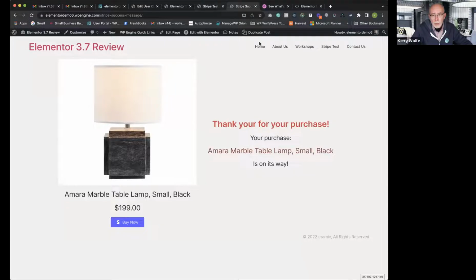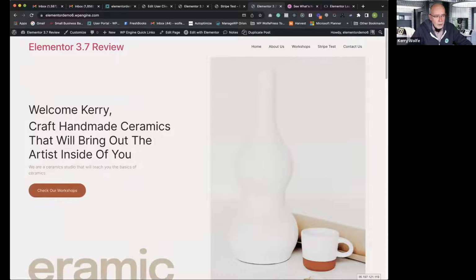So let's go back. There's the Stripe buttons, and then in the promotional material for 3.7, they talk about dynamic tags. And I imagine most of y'all are familiar with dynamic tags.